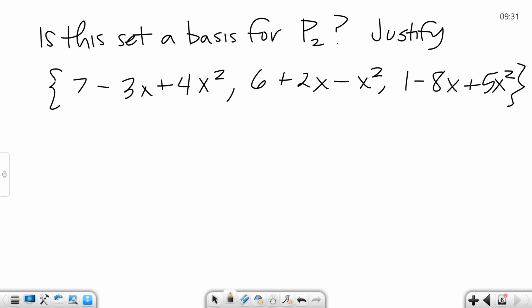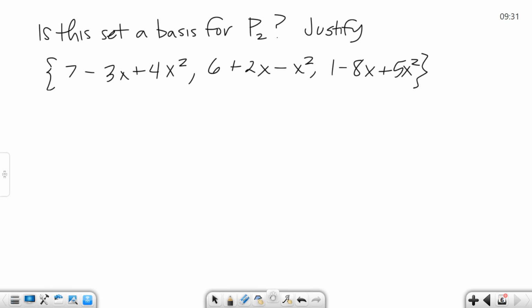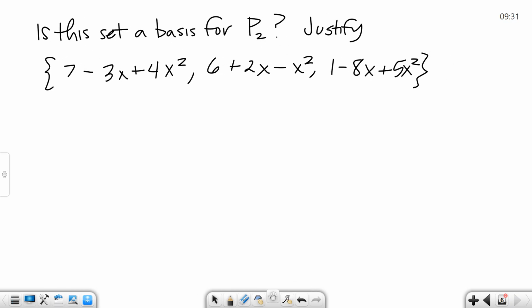All right, so this one is in P2. So we wanted to do one of these because they're a little bit harder. I usually try to go with R3, but since we didn't have a good turnout last time, I wanted to do one that was a P3. Let me say it again. This is P2, and the reason that it's P2 is that it's all polynomials of degree 2 or less. Okay, so that's where this comes from.